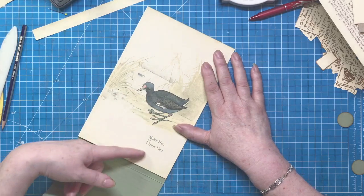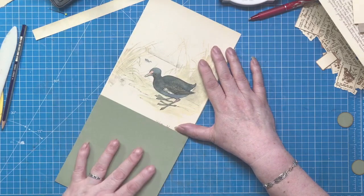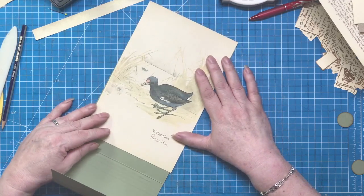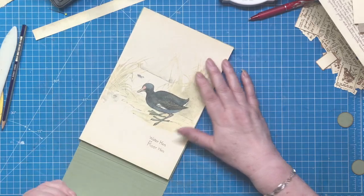You don't get to see this part, but if I moved it up so as you could see this part, we're a bit near the bottom there. I think you might see that. So no, let's stick to there, top at the top, and get that stuck on.